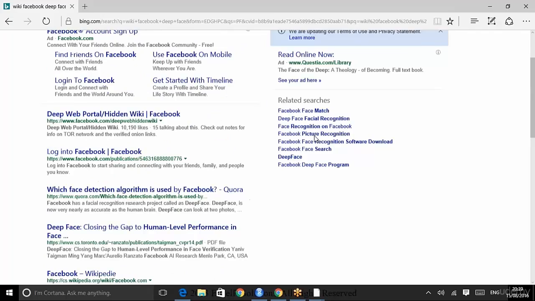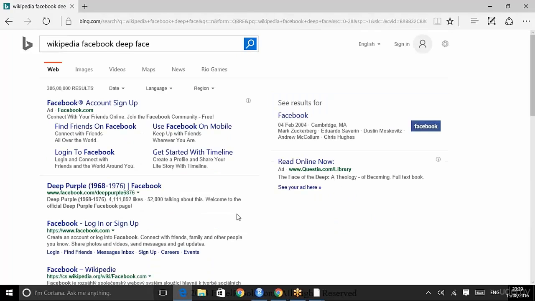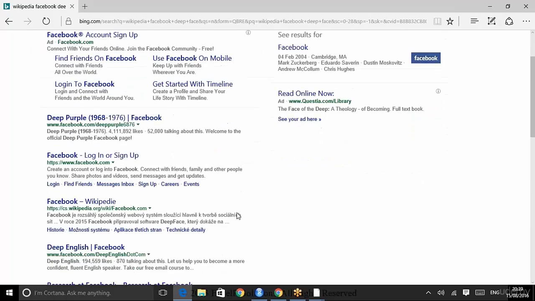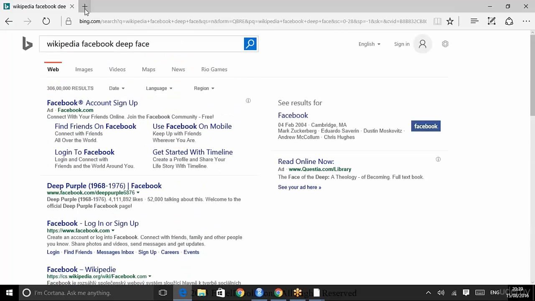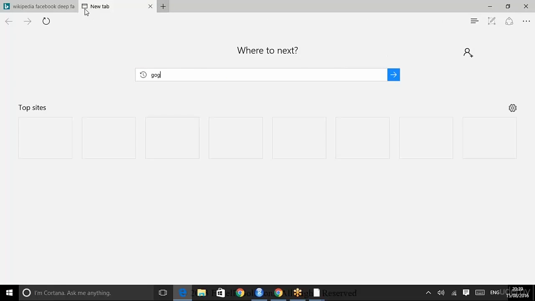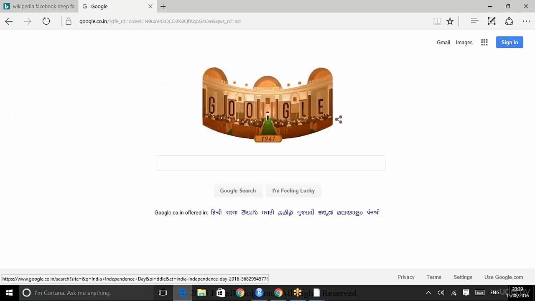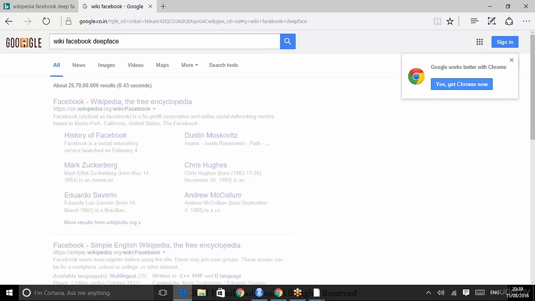Look at the irony, look at the tragedy. When we use Google search, it is so accurate. And look at this, the accuracy has only gone down significantly. I'm unable to see that Wikipedia. Let me open google.com instead. Wikipedia, Facebook, DeepFace. There we go.